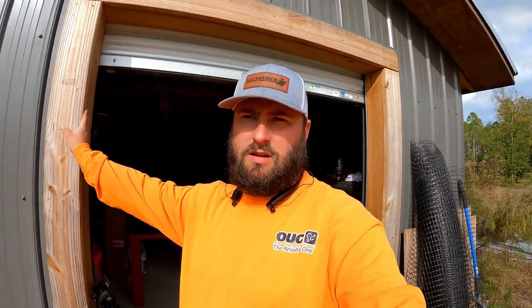Among some of the projects we've got going on is the tree stand we just put up. Chrissy and I put it up, but the tree it's on could work. I'm going to try to take my Sawzall and hack some of the legs off so we can lower it.